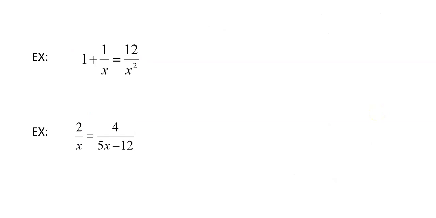All right, let's take a look at the first one up here. This one looks like it's easy enough to clear out those fractions because the 1 is over a 1. So we've got a 1, an x, and an x squared. Let's multiply everything through by x squared to get rid of those denominators. I'll multiply this term by x squared, this term by x squared, and that term by x squared. So I end up with an x squared plus x, right? An x squared on the top and x on the bottom. One x knocks off top and bottom. And then if I have an x squared top and bottom here, I get a 12.